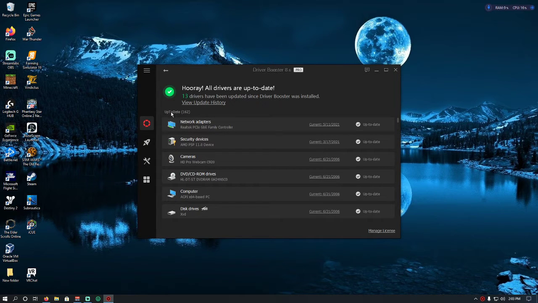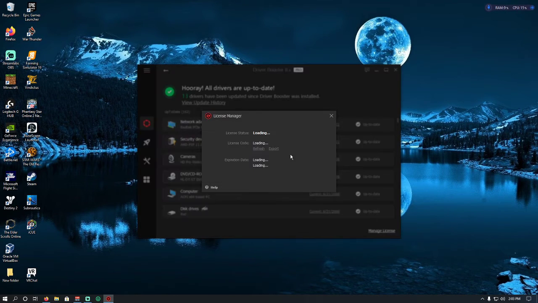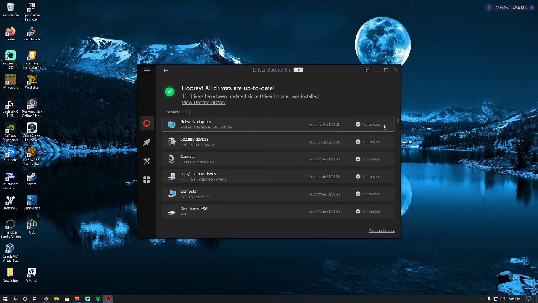And then there'd be a checkbox up here that would check everything to update. Then you can click that and it would update. I don't know if that would work without having a license. You couldn't click that, but you can try, and if it doesn't work, all it'll do is pop up IOBit, pretty much. But alright, let's move on to the other stuff on this app.